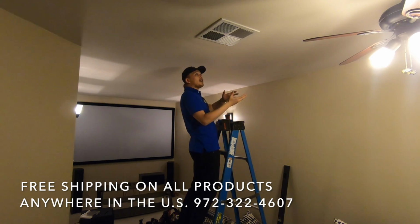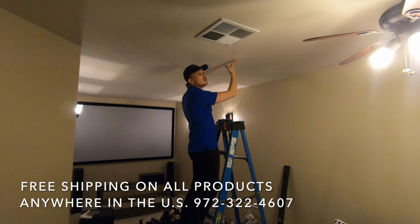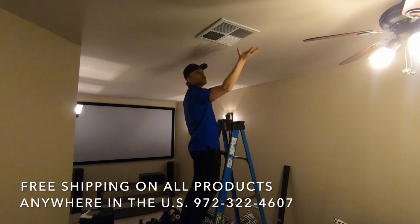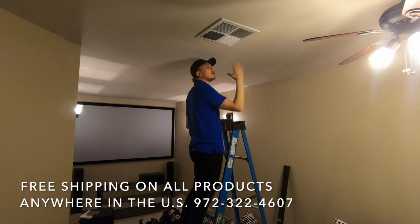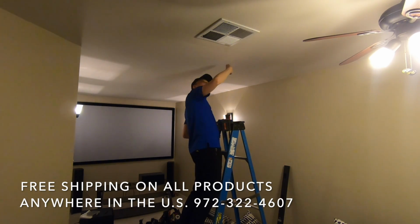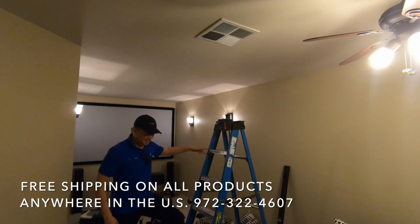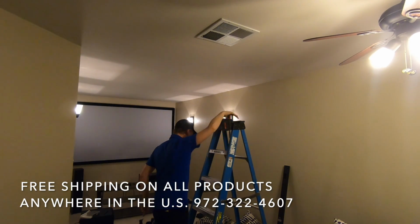So, I already got it marked out here. We're gonna have to have it between 9.8 and 12 feet. Well, it could go all the way to 20, but since we have this here and the fan, we're gonna try to push it a little bit over right here. We got our stud here. So we're gonna move it right here. This is where I'm gonna mount it. Just to give you an idea. Sounds good. Cool. Good work, Grayson. Follow along.